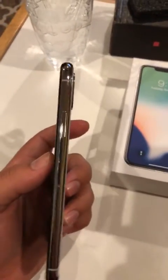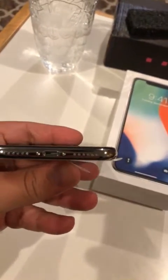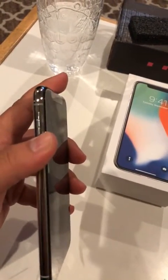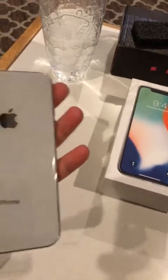So around the phone, a really large home power button. Like, this thing is huge. SIM tray, and then at the bottom, wow, this is really glossy. We got the speakers, charger, and then volume rocker. And then this reminds me of the iPhone like 3GS, with the railings being chrome and the front being black. I can already tell this is gonna be a fingerprint magnet.